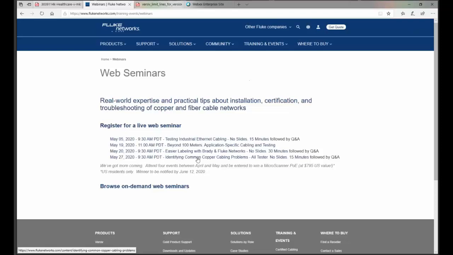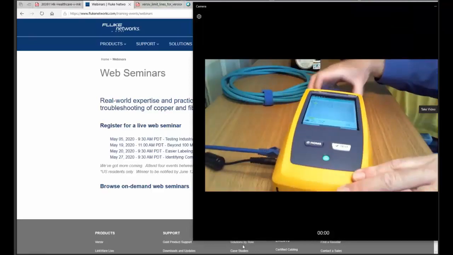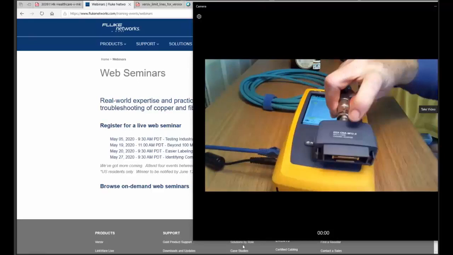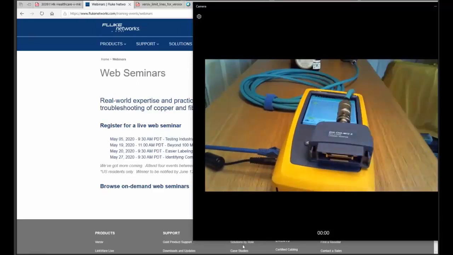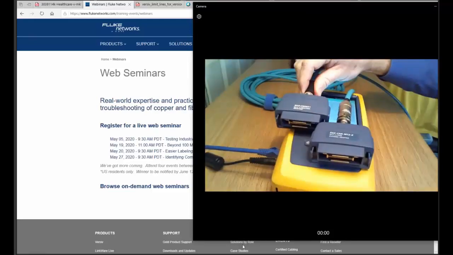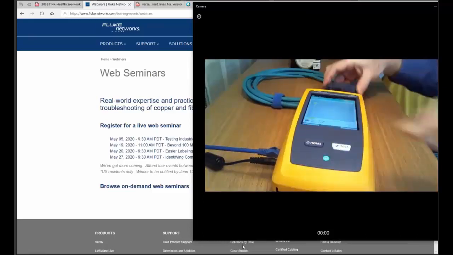But yes, for the DSX, both the 5000 and the 8000, we have either the X code, which is the four conductor M12 cables, or we have the D code, which are the two conductor M12 cables. And again, I think you mean two pair, don't you? I do mean two pair. Okay, and four pair.